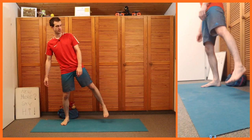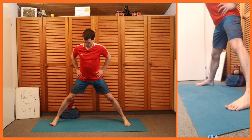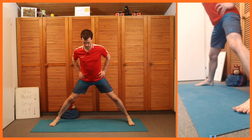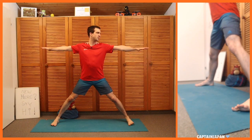So, let's bring our feet to the side of the mat, the short side of the mat. And from there, push into the outer edges of the feet, engage the knees, keep this engagement and hinge at the hips. Outer edges of the feet, connect with them. Good. And before you hinge down, you can bring the arms by your sides. The wrists should be over the heels, then hinge, and the belly in and up.